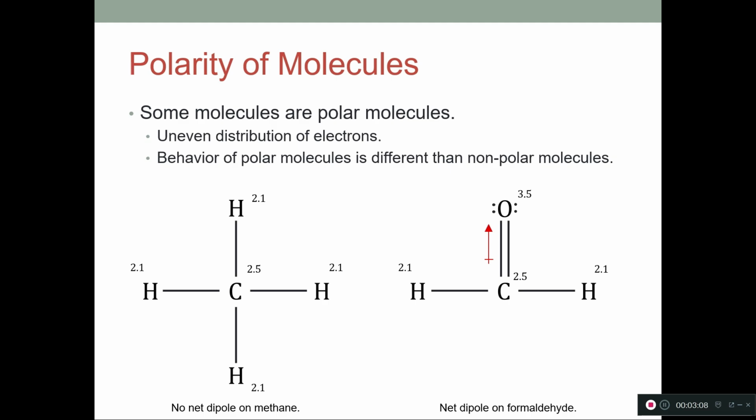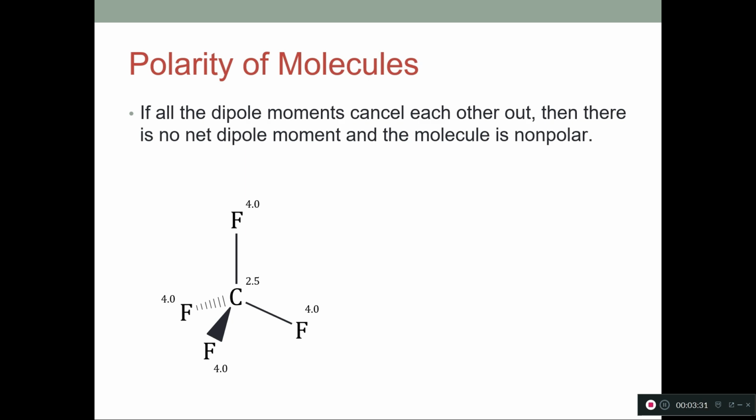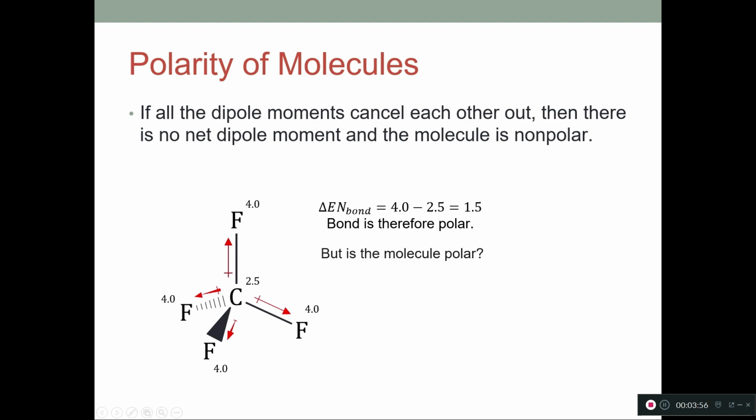We of course saw in the previous video that we can have three-dimensional structures for these, and that actually becomes important for determining the polarity of a molecule as well. So let's look at something like this. With the methane, the dipoles of each bond were actually pretty small, but we can have something like carbon tetrafluoride, where we have these dipoles between the carbon and fluorine that's actually 1.5. So the electronegativity difference is 1.5. That means that each of these bonds themselves is polar. But does that mean that the molecule itself is polar? So we'll take a look at this and see how we can determine that.